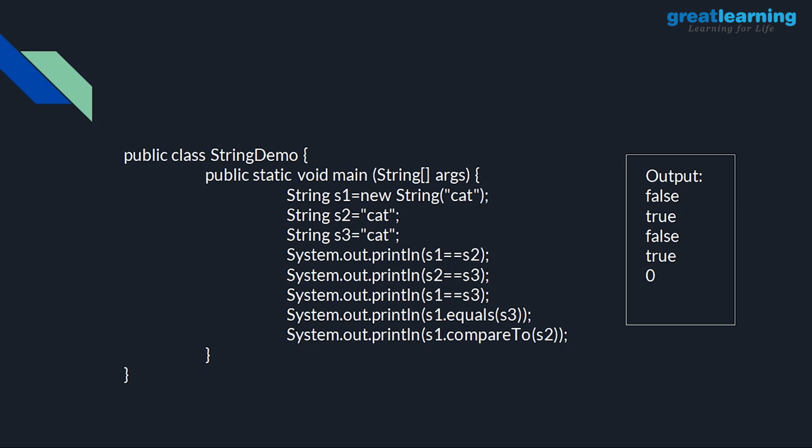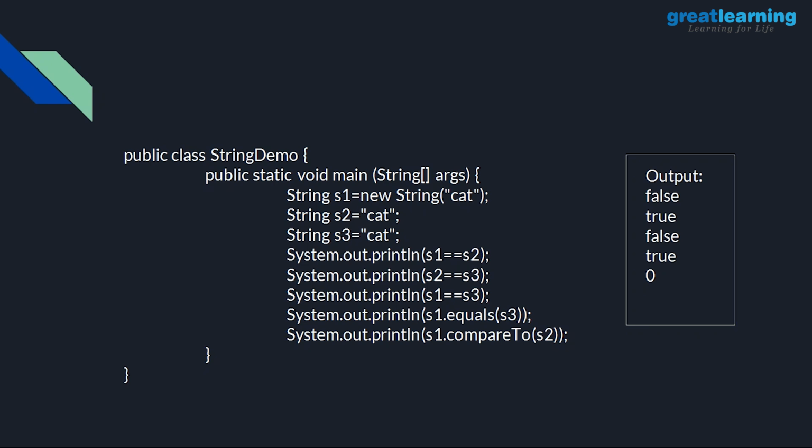So now let's talk about the demo of these methods that we used. You see, we defined a string with the help of the new keyword. With the help of the new keyword, a copy will be created in the heap, right? And then we defined two strings, s2 and s3, and we have assigned the value cat to both of them. When s2 is declared or initialized the first time, a copy will be created in the heap as well as in the SCP. The next time when s3 comes, it will check, oh, cat is already there. So in the SCP it won't be created, and it will be created only in the heap.